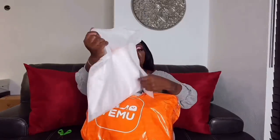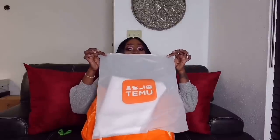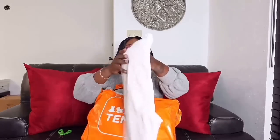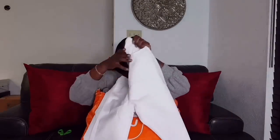If you guys have been following me for a while, you know that Temu ships their items in this. And these are reusable Ziploc bags that I use during travel to put wet clothes if I'm vacationing somewhere where I have a bathing suit or something like that, or I put my shoes in these. So they're reusable. Okay, so we have some white skinny leg stretch jeans.